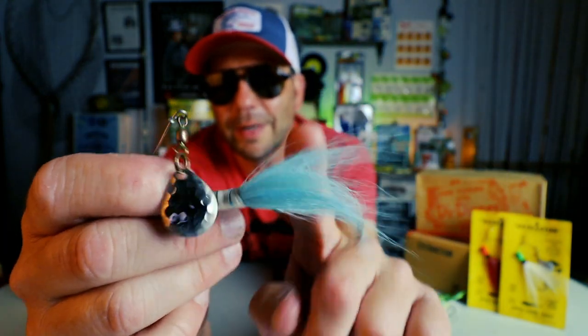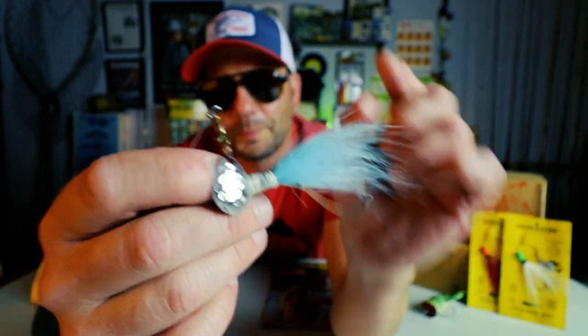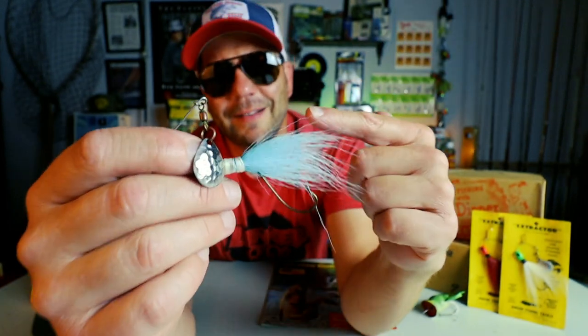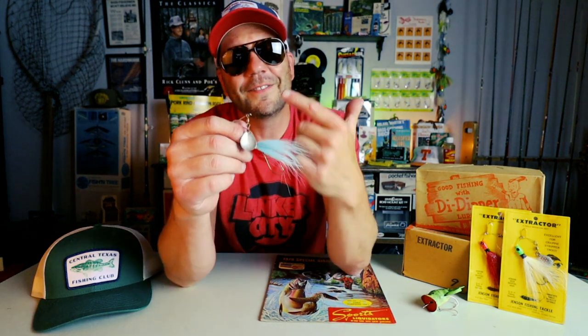It's got a bucktail skirt, which I'll get back to, and this swivel hook. I was talking to Albert about this bucktail, and what he said was back when Parmer Lane, I guess it was not Parmer Lane in downtown Austin, that was where all of these were manufactured on site. And the bucktail itself were actually harvested from deer that were hunted locally, again, probably 60 or so years ago.